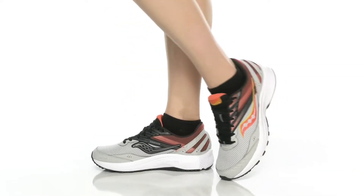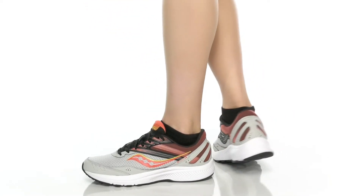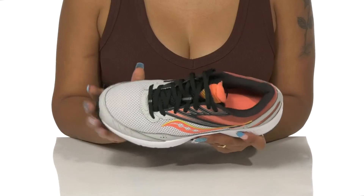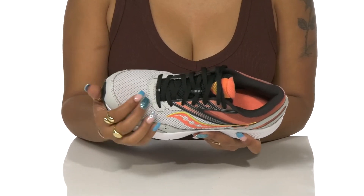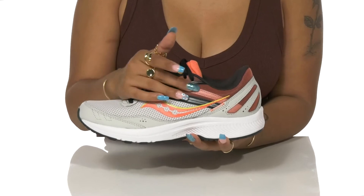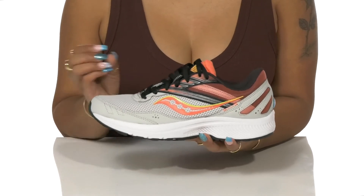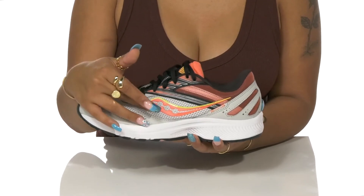Give yourself the everyday comfort that you need while having a little touch of style with the Cohesion 15 shoes by Zocomi. This sneaker features a really cool, breathable and lightweight textile and synthetic upper that has a mesh-like appearance at the sides. You'll notice a secret overlay underneath this mesh giving a little bit of a cool, unique touch to this shoe. You'll love the subtle pops of color from this classic Zoconi synthetic overlay as well.